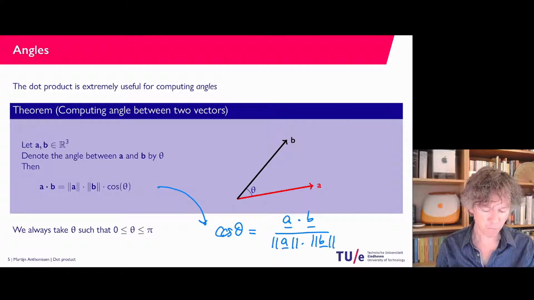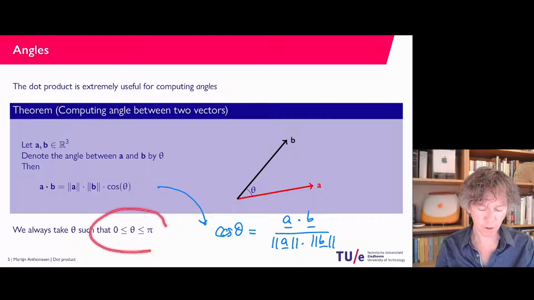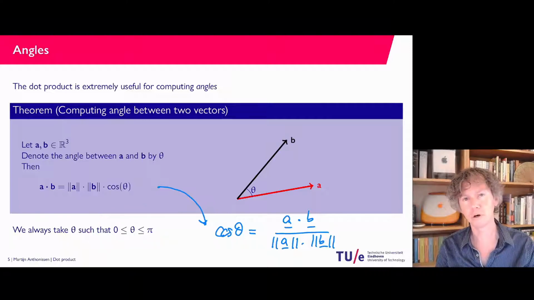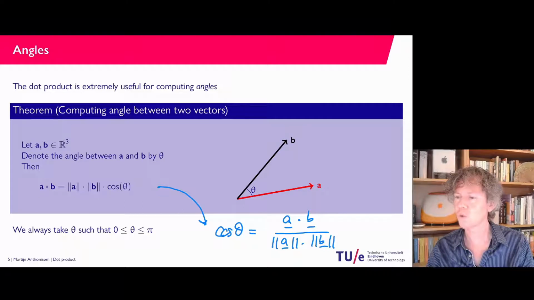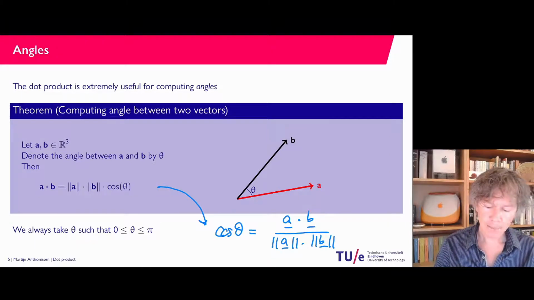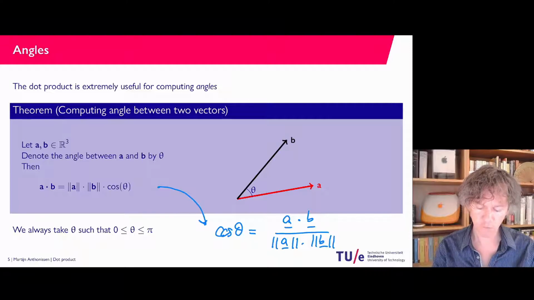And you have a bit of freedom because we have seen that the cosine function is periodic with period 2 pi. So usually we make the choice that theta should be in between 0 and pi, and since you can add or subtract 2 pi, you can always have that. So let's first try and get a bit of confidence in this formula. I'm going to look at an example where I'm going to check this formula.